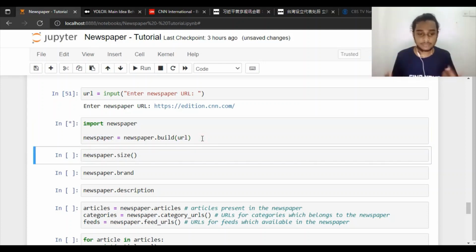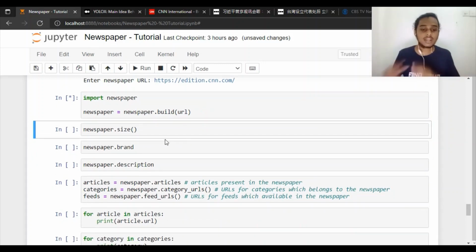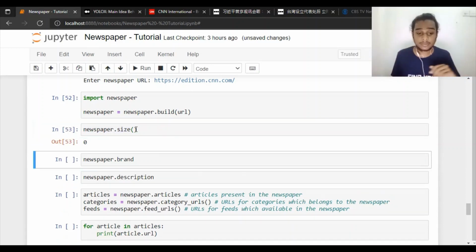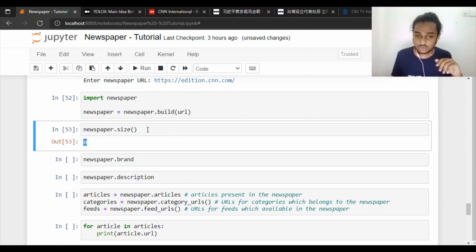It will take some time. Whenever the execution has completed, if you want to know how many articles this newspaper contains, we simply call newspaper.size. It will give us the number of articles present in our current newspaper. You can see there are 0 articles present here.